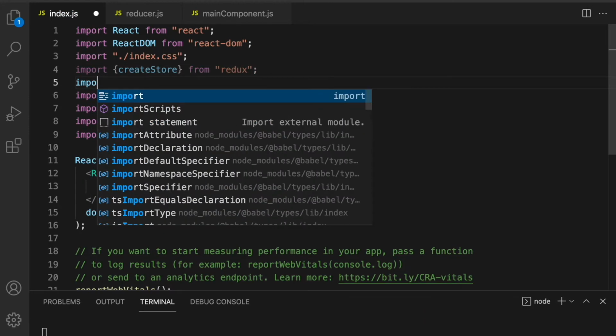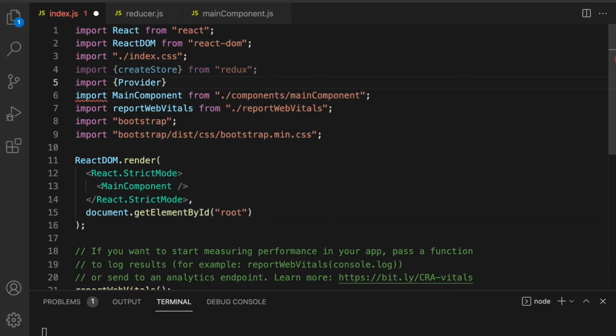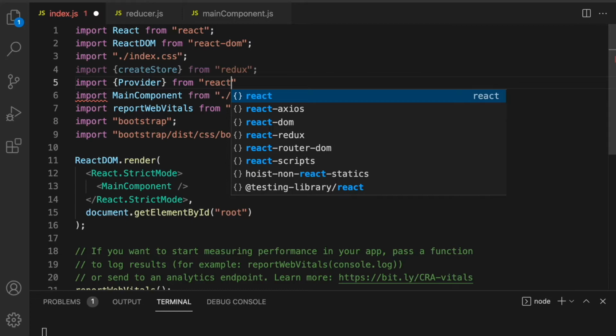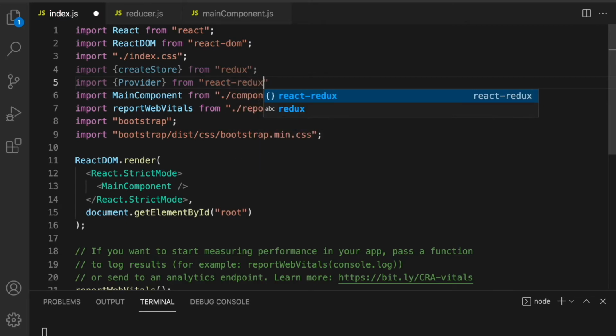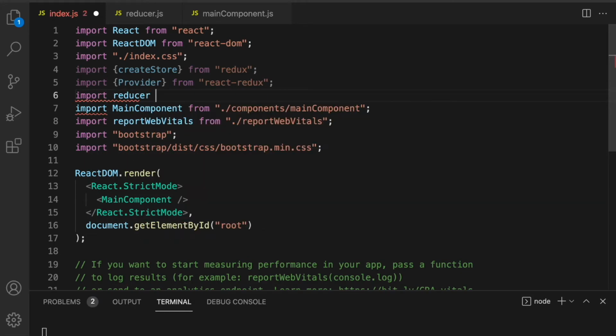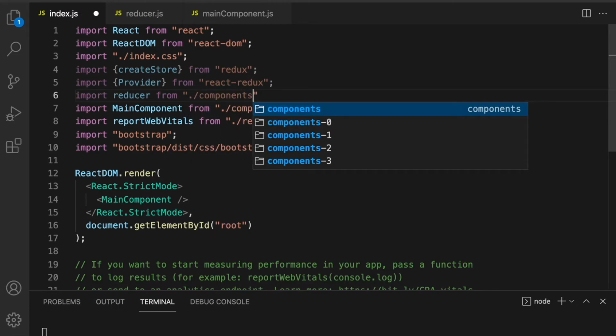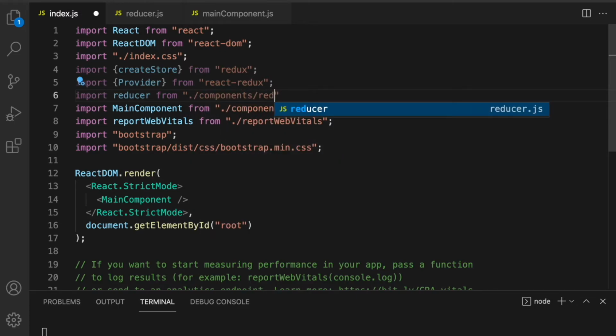Then we need to import provider from react-redux. Next, we will import the reducer that we defined, reducer from, and in this case it was in components/reducer. So this is the reducer we defined, so we are importing it. So these are the three imports.